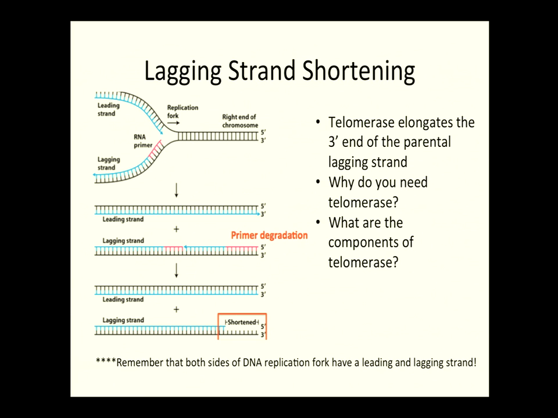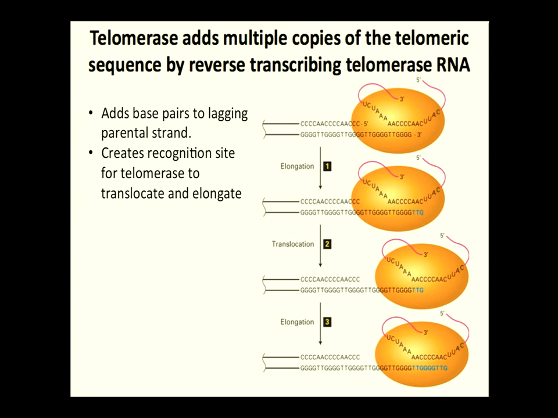Okay, so what are the components of telomerase? So there's two of them. Yeah, so you have an RNA template and you have your reverse transcriptase. So these are two components, but they're in one enzyme, right? So they're both in one package. Right. So telomerase is going to recognize a repeat at the end of the DNA. It's going to sit down. So this AACCCC recognizes TTGGGG on the parental 3' end.